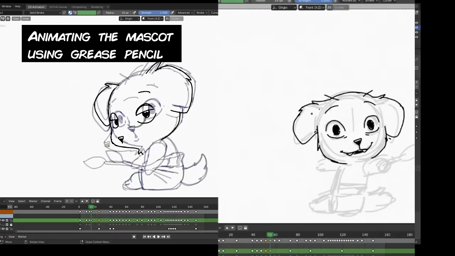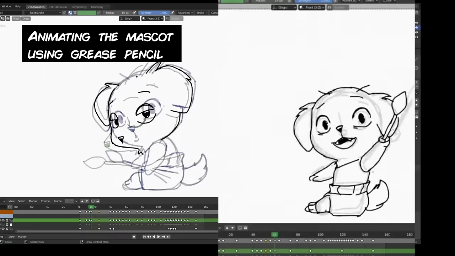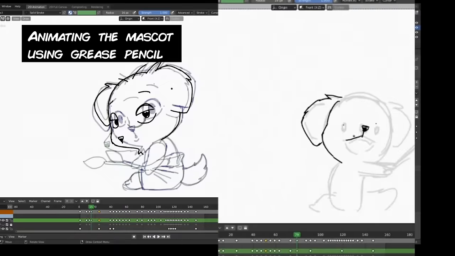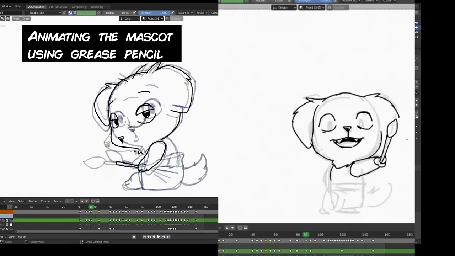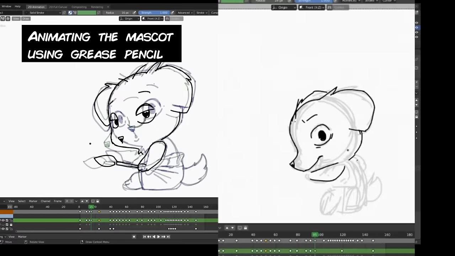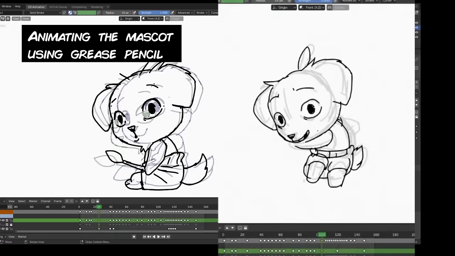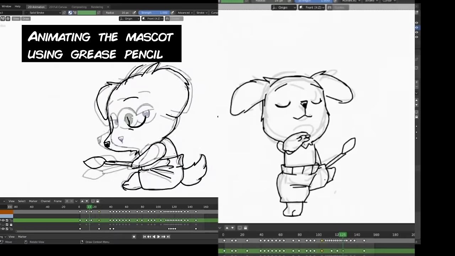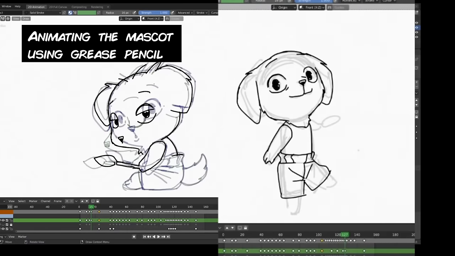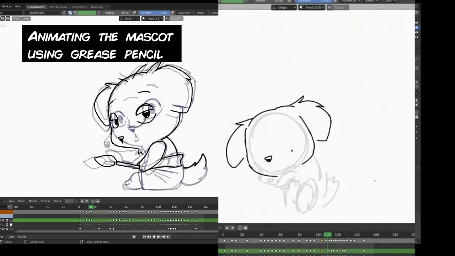Before, I would do the rough animation and then a rough tie down, but for this one, I've been trying to teach myself to do fewer steps. So just the rough animation and then move on to cleanup immediately, just so that I can be more decisive in my lines. I can think more about my drawing. I can be a bit more bold. But if you want super solid drawings, then I would recommend doing a rough tie down with solid primitives and then doing the cleanup. But I'm just doing this for the sake of myself. And I do want to explore the world of limited animation eventually. So fewer steps, baby.